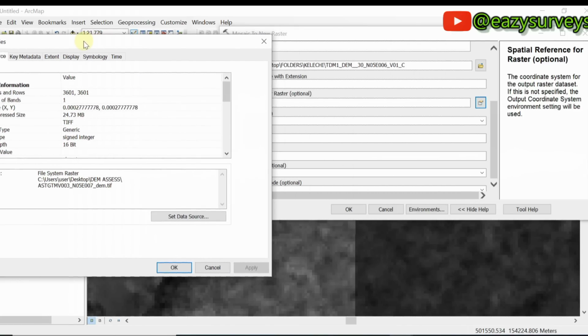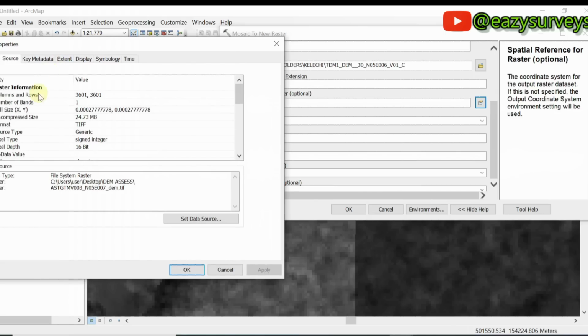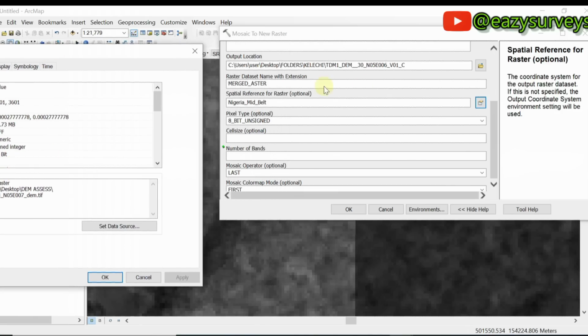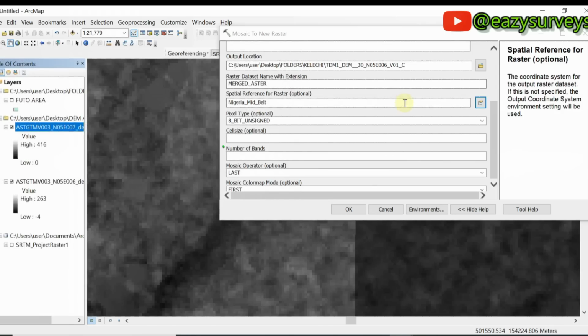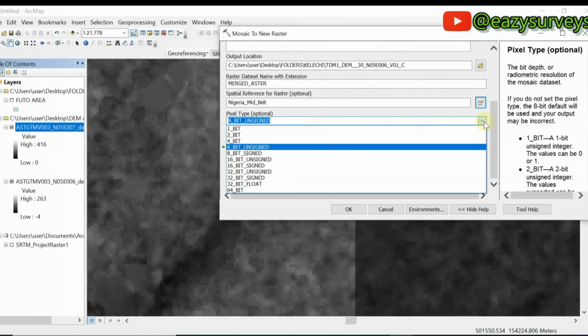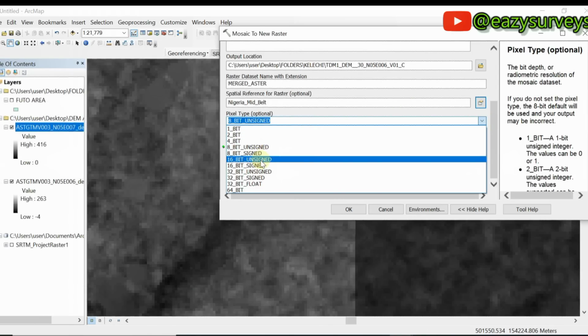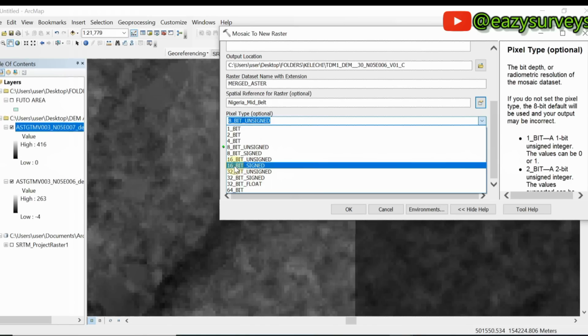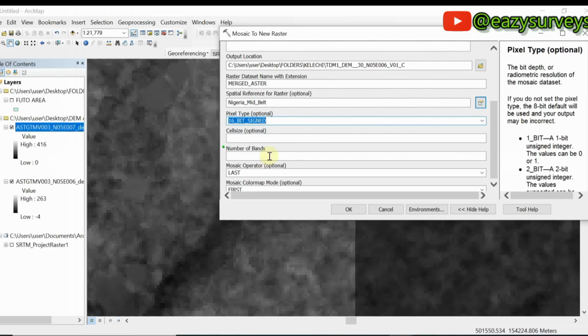Here you are going to get the information. The pixel type here, you can see it is signed integer, and the pixel depth is 16 bits. So you close this, then you come here. Signed integer 16 bits, so this is it, 16 bit signed. You click on that.